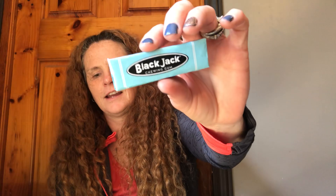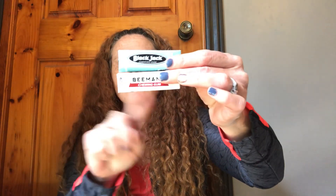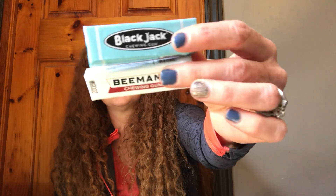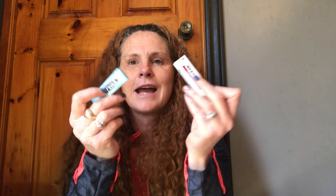Then they had vintage gums — going back a while. I only ever remember finding these in the States, but I loved them. They had Blackjack and Beemans, so I got those. They had one other one called Clove, but they were sold out — that one would have been cinnamon-flavored. I'm so sad I couldn't get it. These are $1.25, and you only get about five pieces, but it was just the nostalgia. I had to get them.